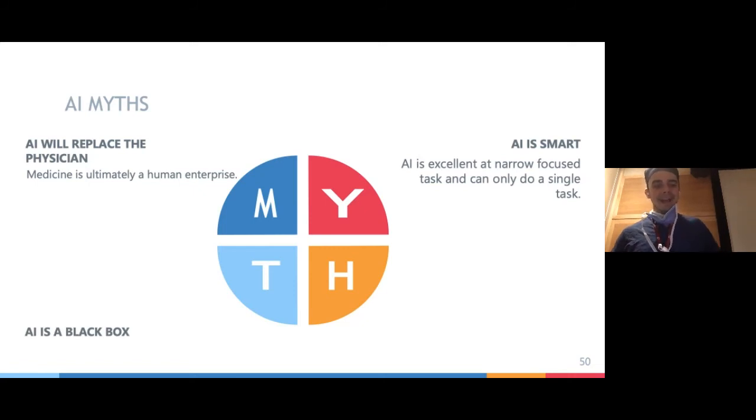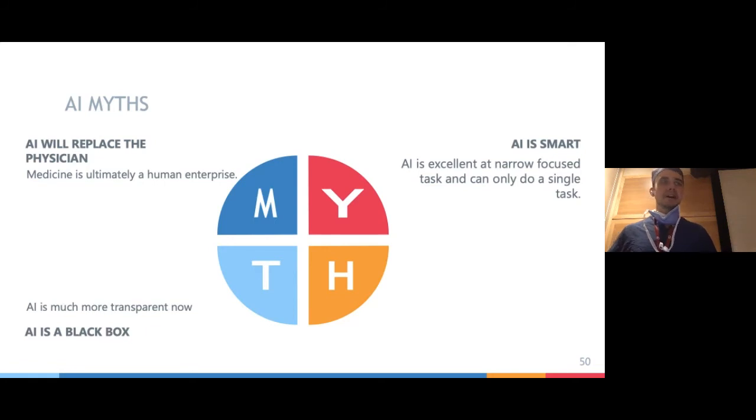The third myth is that AI is a black box. So we often hear that as criticism, saying that with AI, you don't really know what it's basing its prediction on. And as physicians, we're naturally suspicious of the prediction. We're like, well, we don't understand it, so it's a black box, so I'm going to disregard the prediction. This is no longer true. We have algorithms now to show which parts of the image it's using to predict a particular diagnosis, and we can make sense of it as humans.